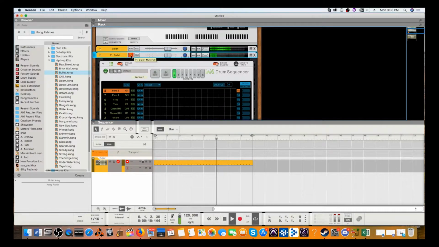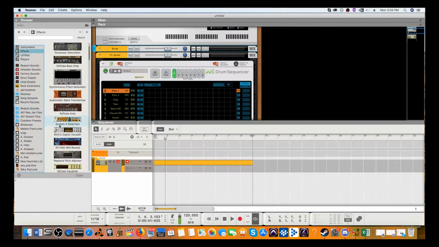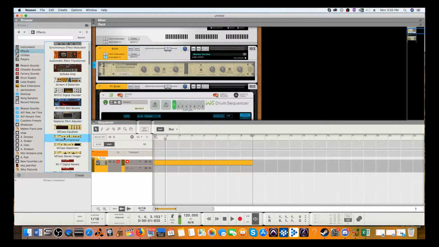Alright, so now we're going to make this a little more authentic by compressing the first signal we ran into Reason, and then we're going to mix the first kick track with the uncompressed duplicate mix track that we created. So we're going to go ahead and go back to the original track now and we're going to add that compressor like you would in any other DAW.